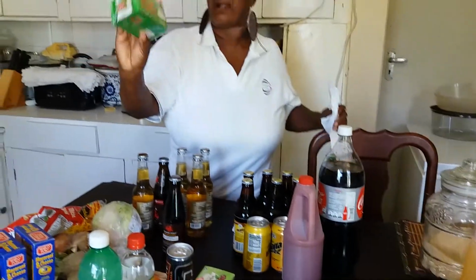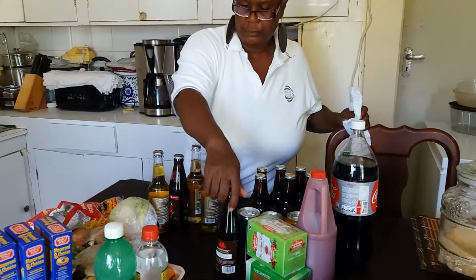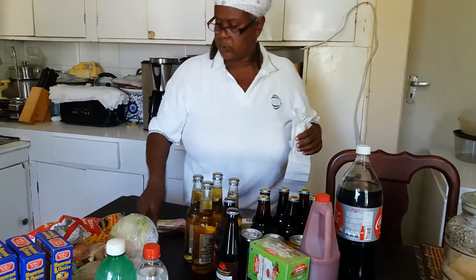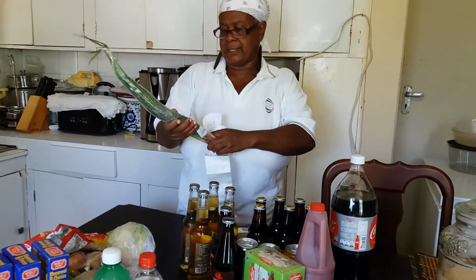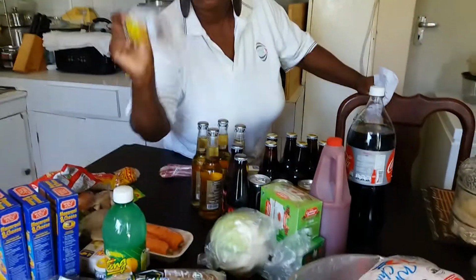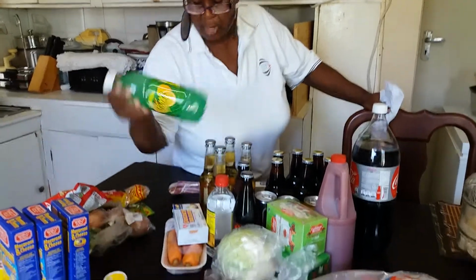Right here I have a pack of just regular tea, and this is another diabetic tea. I have a little tin of guarana. I have 2 dragon, you know dragon? Yeah man. We have 4 Red Stripe Light. We have just 1 Protex soap. I have a little teeny wrapper of escallion, and the scallion is like this now. Family, this is $143.22 Jamaican. I have a cabbage right here. I have a small bottle of white distilled vinegar. A little pack with 3 carrots. A pack of margarine. We have a small bottle thing.